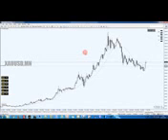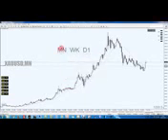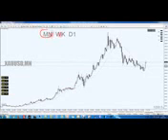Let's use the L key for a label. I'm using monthly, weekly, and daily sequence. Okay, I'm using that one. So that means that the monthly is going to tell me what I will have to do. So if month is down, then I have to take shorts on my end time frame, which is the daily. So if any of these is taken out, is out of alignment, then I will be able to go. This is the main sequence.